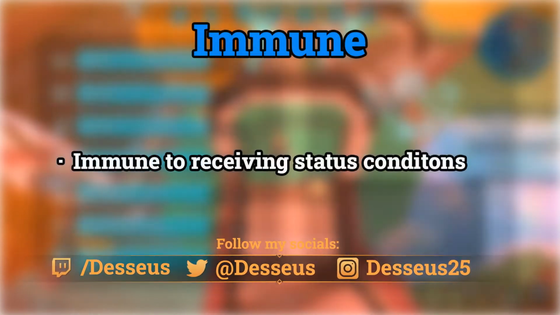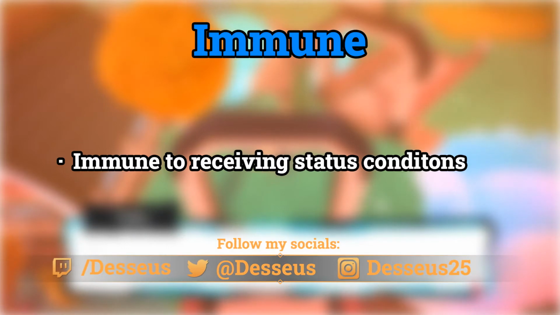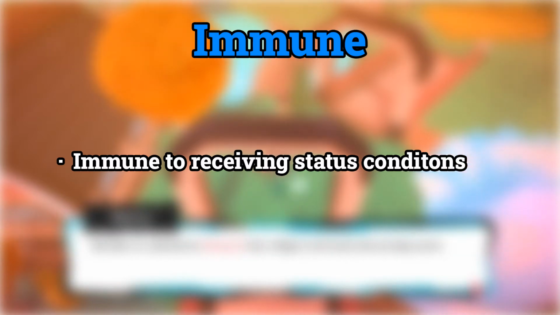Not all status conditions are bad, however, like this next one coming up, depending on the situation. The immune status condition, which appears as a blue shield with a stylized swirl in the middle of it. This status condition acts exactly as the way you are imagining it right now. Your Temtem become immune from receiving new status conditions. So whilst you avoid all the harmful conditions, you also can miss out on some of the more positive ones as well.